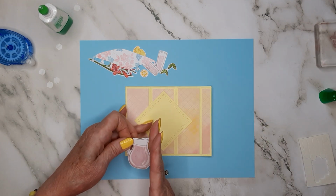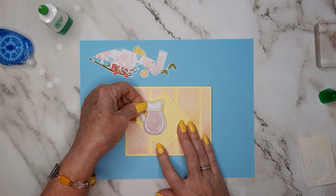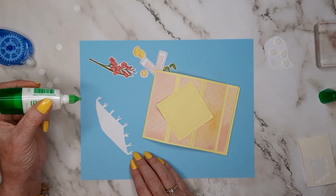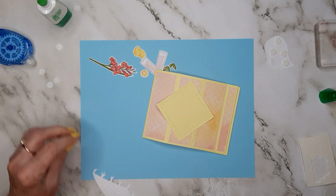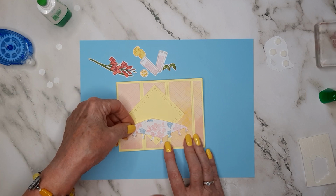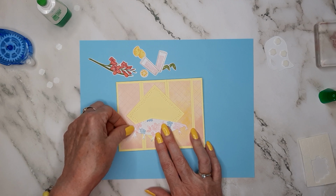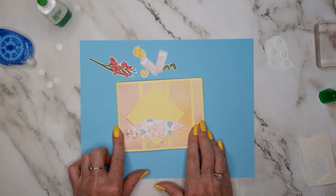So this, I'm going to line up this edge of the pitcher with the center of this square. And I better not do that because I actually need to put my tablecloth down first. You were all going, "Don't do it, don't do it." Maybe I heard you. So let's put our tablecloth down. I did put the first one pretty close to the bottom of my square. And you want to line that up even between these two edges.